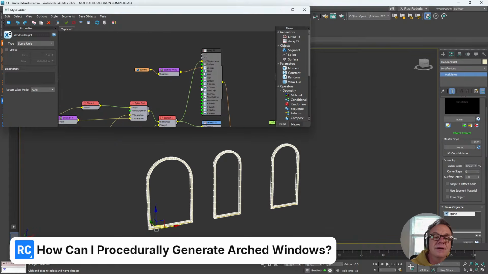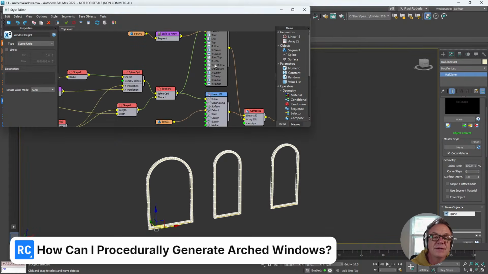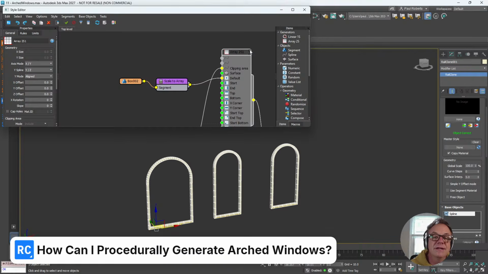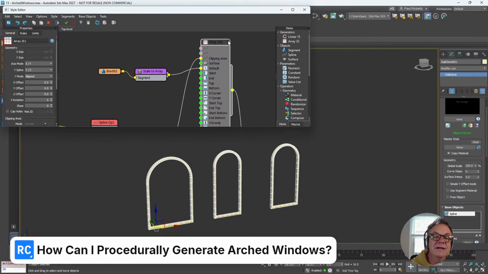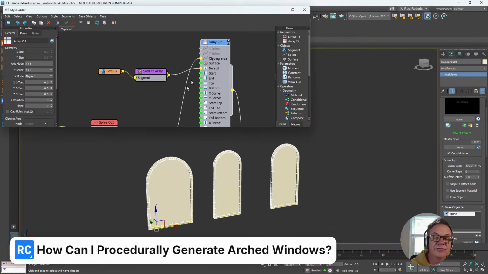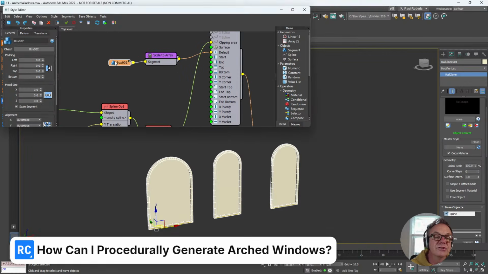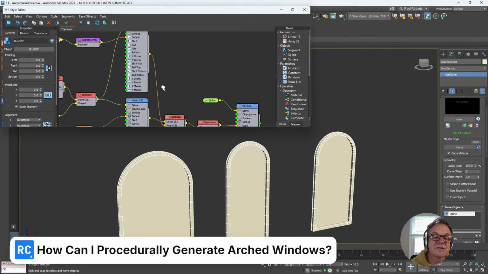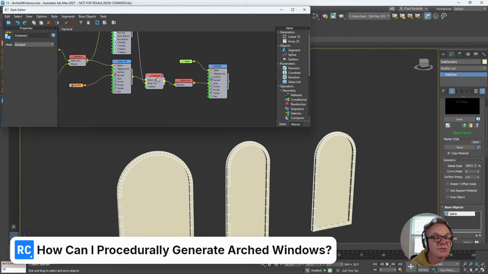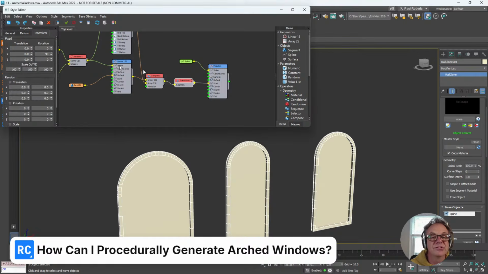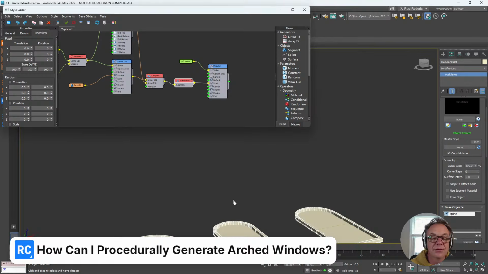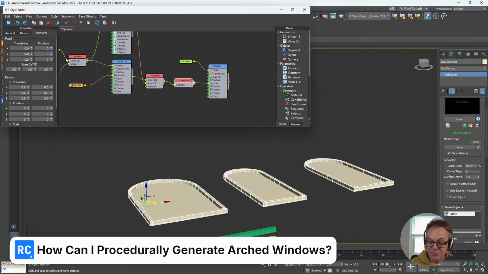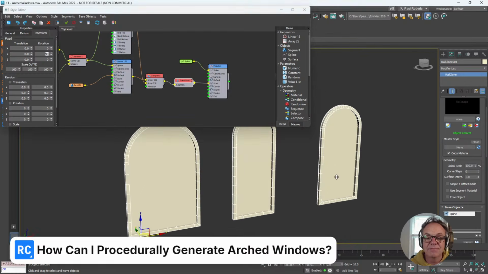And then the same spline, remember this shape, is being fed into this 2D array here. And this 2D array has clipping areas on, so it'll automatically fill that array with whatever. And I've just got a simple box, which would be your glass, going into that there, and it's being clipped at the edges. So that's pretty straightforward. They're being combined with this compose operator, groups, and then being rotated into position, because if I turn that off, they'll lay down flat. So it's being rotated into position like that.